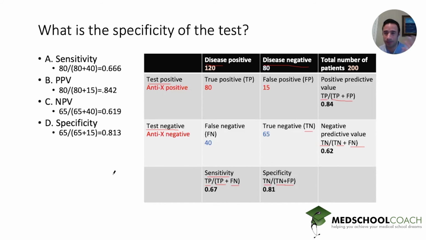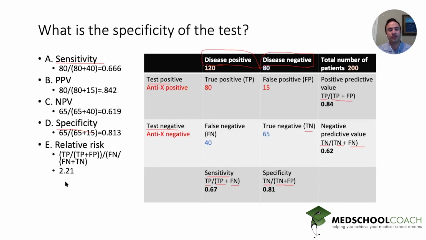Another way I tried to keep these straight in my mind is that to be sensitive to people, you generally have to be kind of positive so that you don't get them upset. So sensitivity works out of the disease positive column. To be specific, if I'm going to be specific with you, I might need to be critical of you. I might need to be negative to give you some specific feedback. So with specificity, you're going to be working out of the disease negative column. There are some simple tricks to make sure you can keep it straight and recall things quickly on test day.